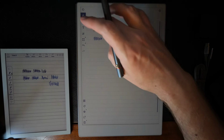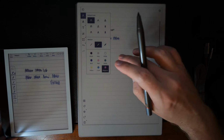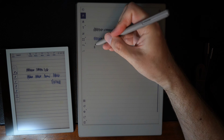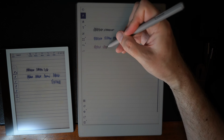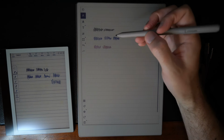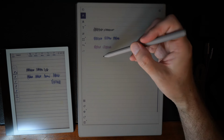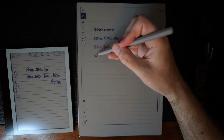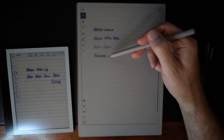Okay, let's keep going. Let's see what it's like to do magenta. All right, here we go. Okay, yeah, this is very similar. So this has what I call a snaking feature, as I'm drawing the line, there's like a trailing line that follows. See if you can make that out. Although it's pretty fast in this one. And then it does render as well.